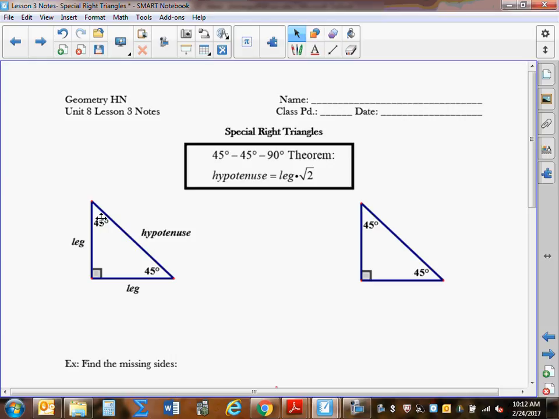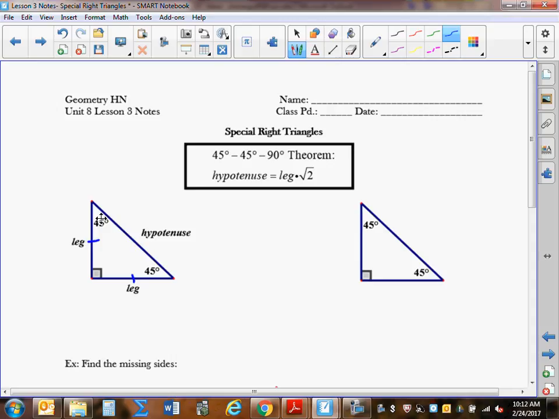For any right triangle, we know it's a right triangle because it has that 90-degree angle in it. For any right triangle that has degree measures of 45 and 45, we know something to be true about the measurements of those sides. If this is a right triangle, that's the type of triangle based upon the angles. What type of triangle is it based upon the sides? Isosceles, good. Because these angle measurements are equal, these legs are actually congruent.